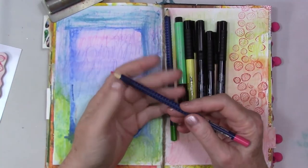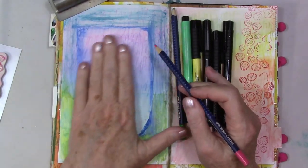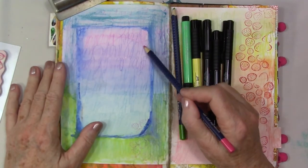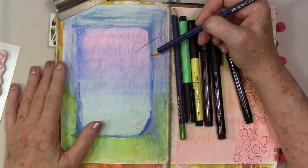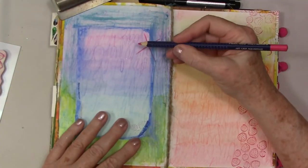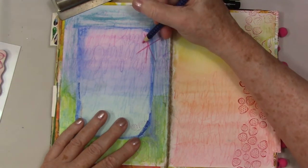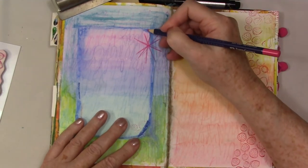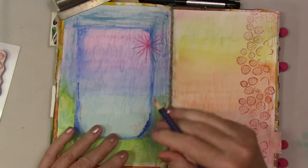I'm going to show you how to make some very simple flowers. I decided I wanted to put some flowers in this little panel right here. I'm just going to leave that be — no gesso or white — just let it be. So this is what I call asterisk flowers. I've got pencil number 123 and I'm literally making asterisks, but with more spokes. And that's it.